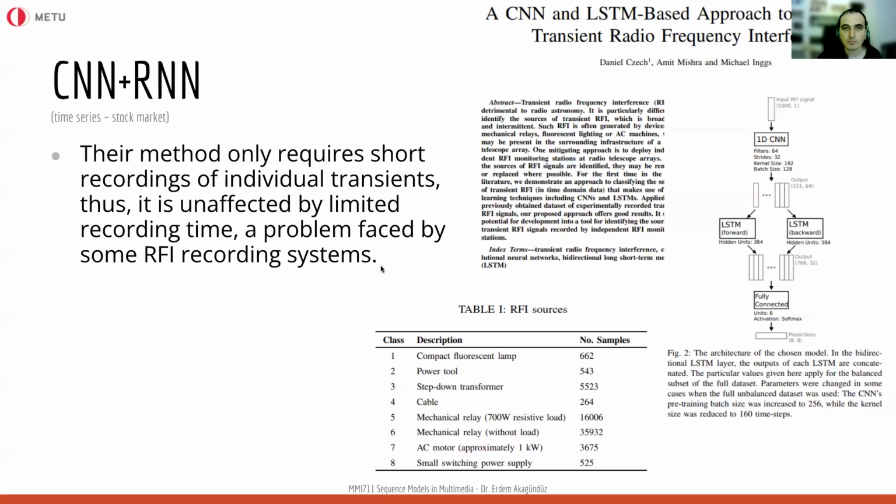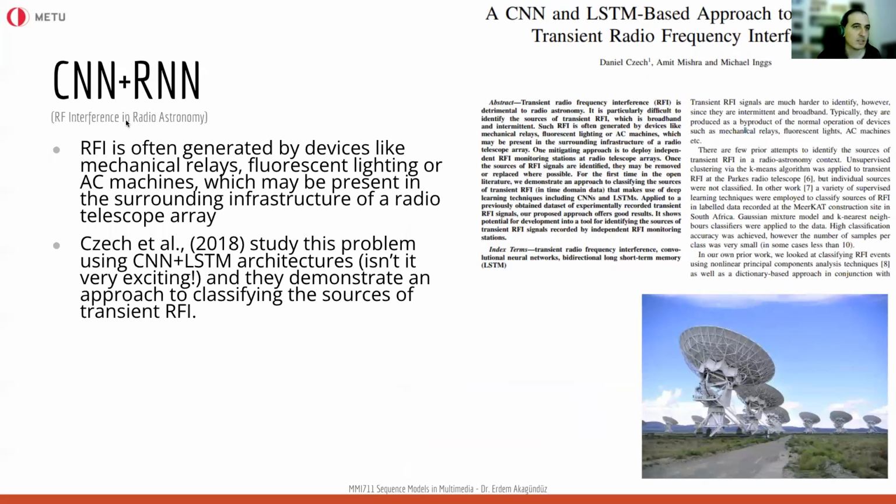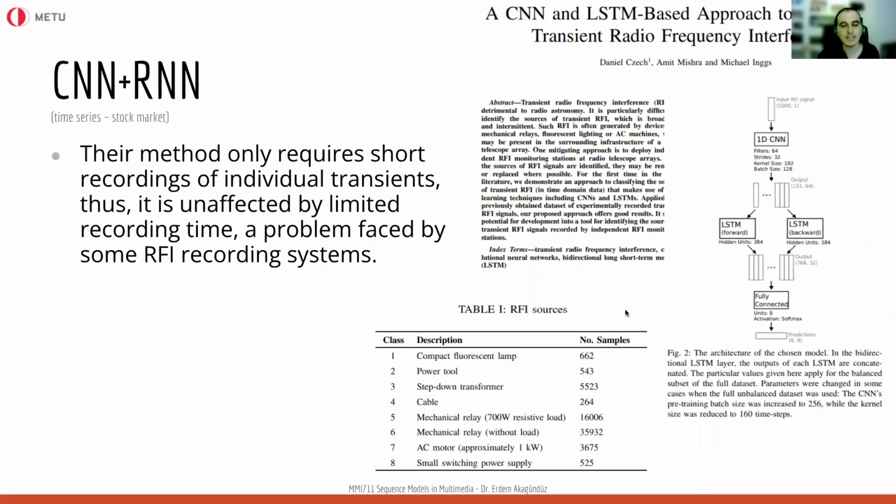So it is radio interference in radio astronomy, and what they use is CNN plus LSTM architecture. So they listen to the sequence of signals coming in. They get abstract features, so pieces of signals which have an abstract representation of, for example, a fluorescent lamp coming on, or a cable interference. And in the end, the sequence classifies these noises from actual data. So if there's an interference like this, you don't listen to that part of the signal.